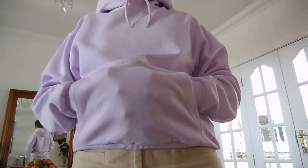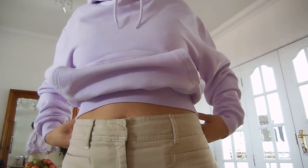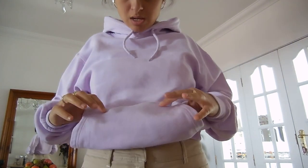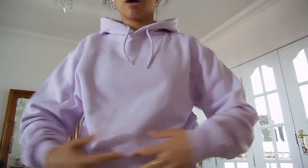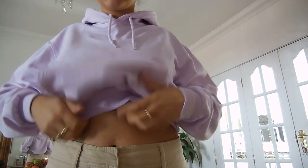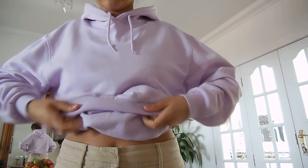It's a lilac jumper with a kangaroo pouch pocket at the front and a nice waistband. It's just like a normal jumper you can get anywhere. My plans for this one are to take this pocket out — I'm going to unstitch it here and down here — take the pocket out and put it up here on the chest area, and then basically add the waistband back on so that it's cropped.